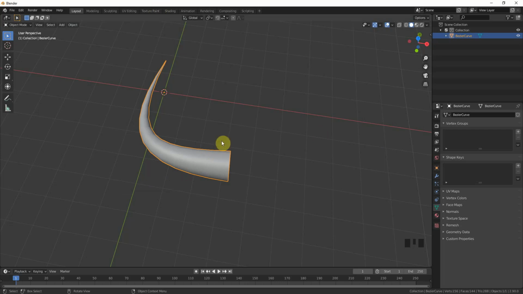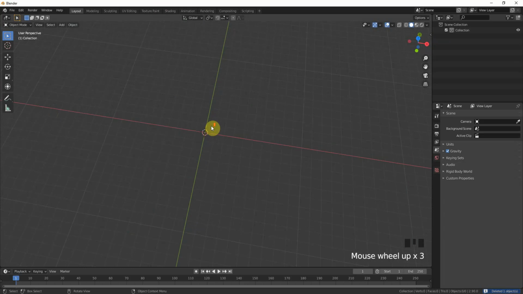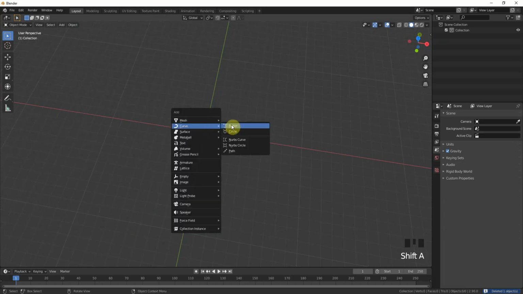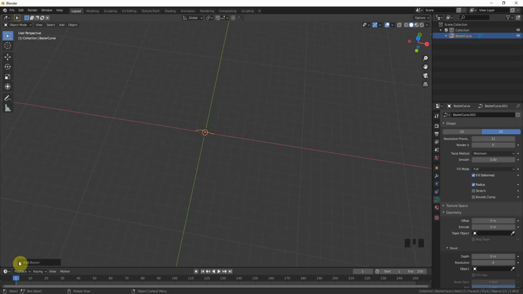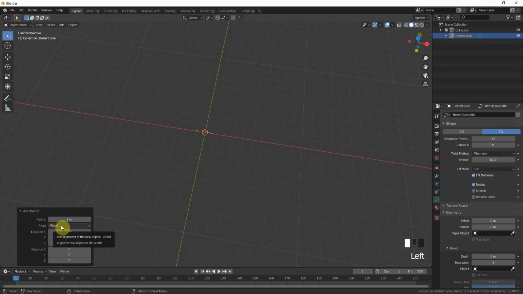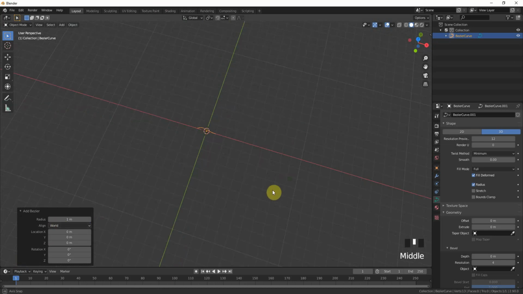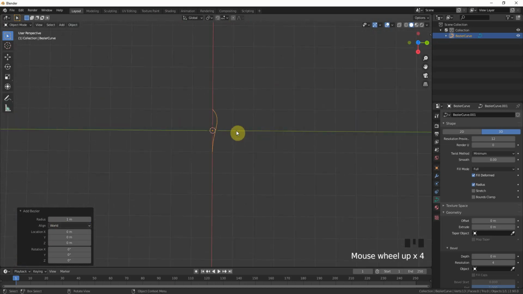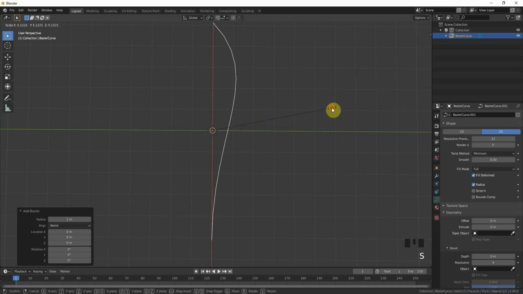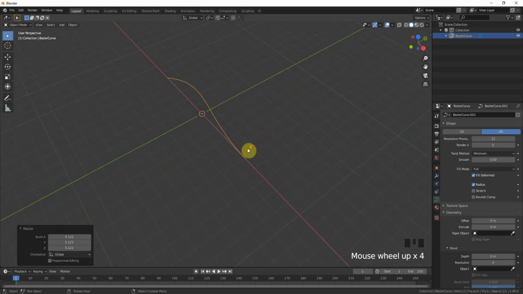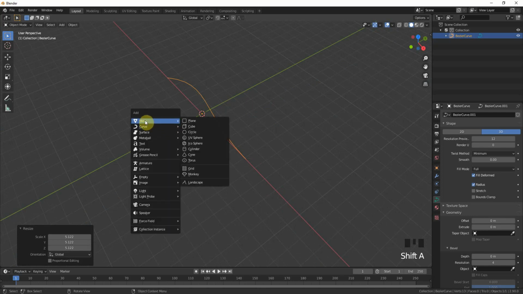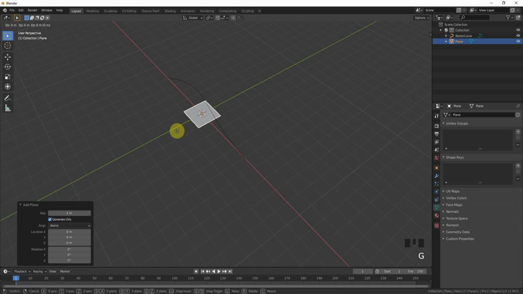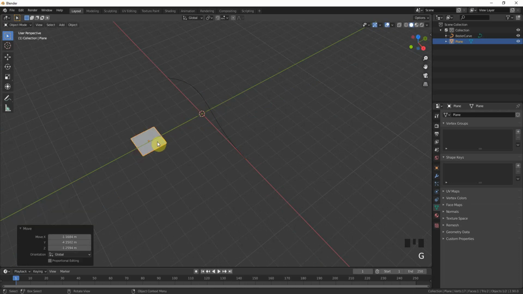Okay, let me delete this. Let me add another curve, Shift A, let's add a Bezier. Let's check it's aligned to the world, so it'll be flat. That's fine. Let me scale this. Okay, so if we were to add a bevel object, let's just add a mesh plane. Let's grab this over here. Let's edit it.